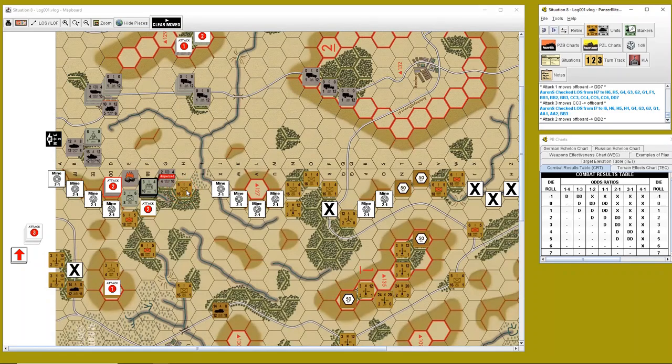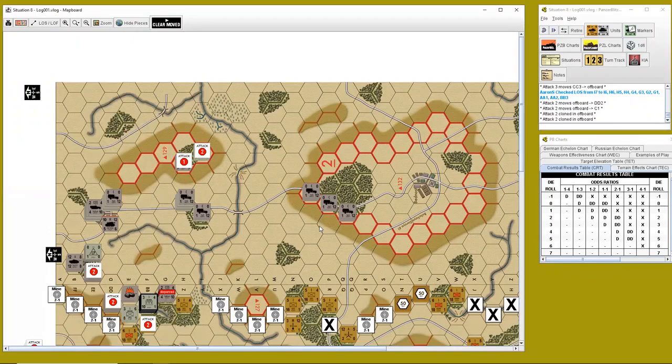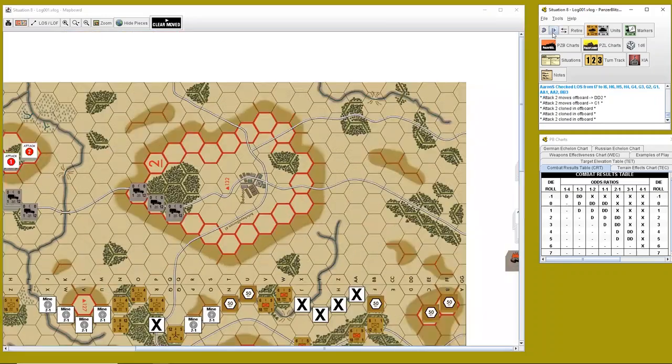That is a definite necessary target, but he's got no one who can spot for it. Dispersed units can't spot. He's sitting in the woods. He can't see him. He can't target it. Why the map keeps flipping across, no idea. There you go. Probably because we're taking markers from there.